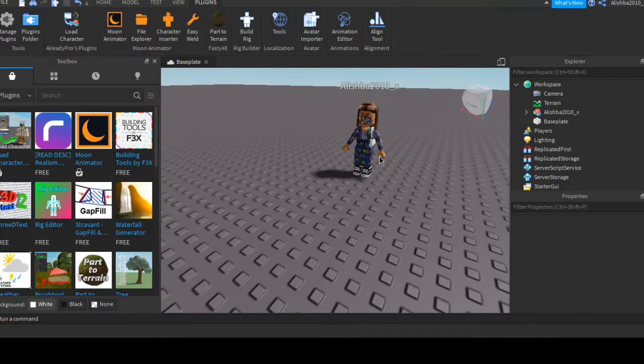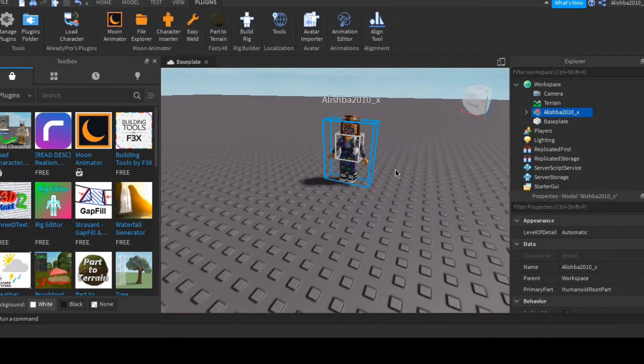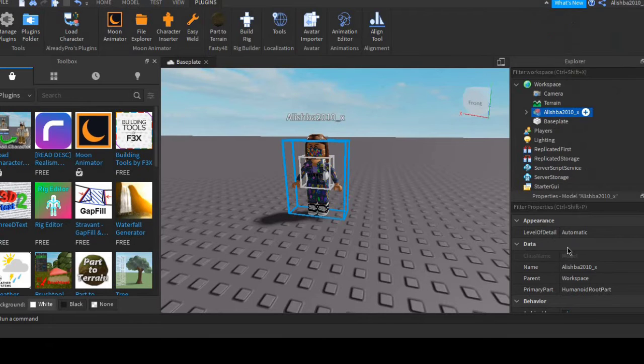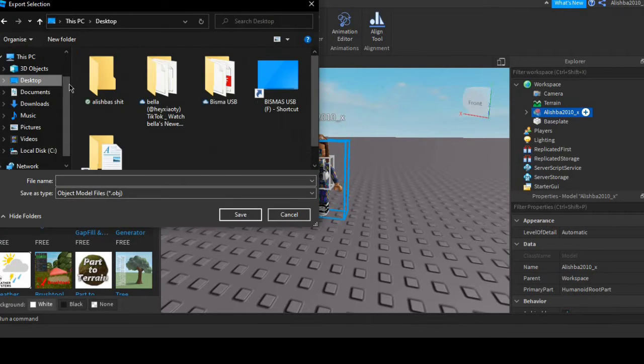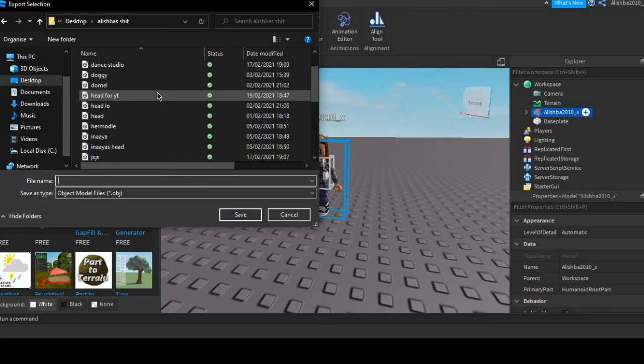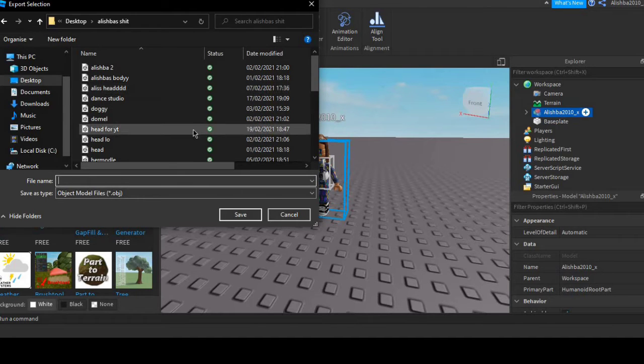So the next thing is you want to save your avatar. Just click on your avatar and then right click on it, where my mouse is. Click on that and then press export selection when everything comes up, and then save it to where you want. I'm just going to save it into my desktop and my file. The texture can be in two different places. As you can see, I have a lot of things, but it doesn't really matter. You just want to save anywhere. You can make a new file for it. That's what I did. So I'm just going to save it as something.